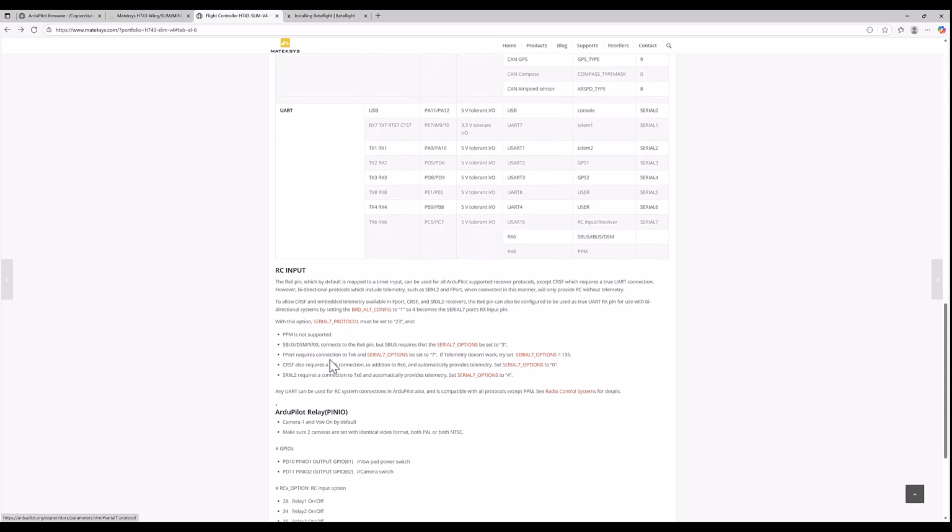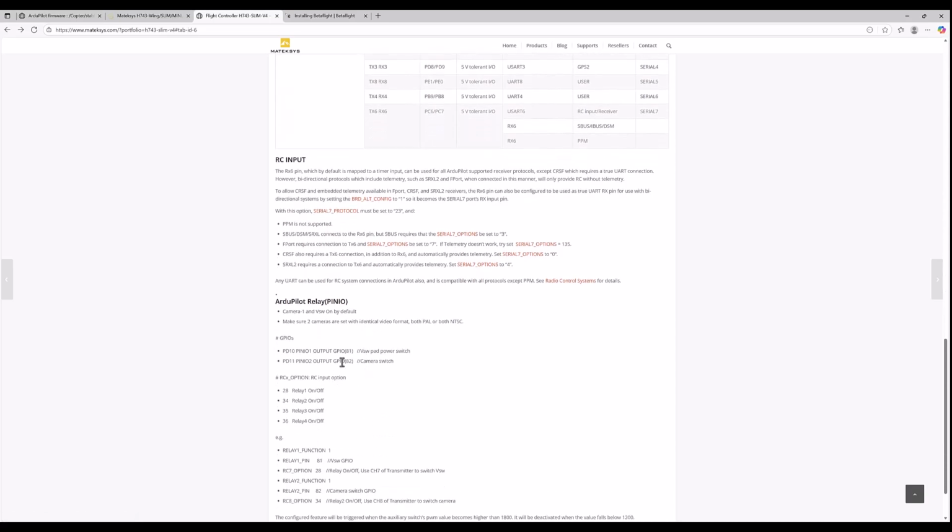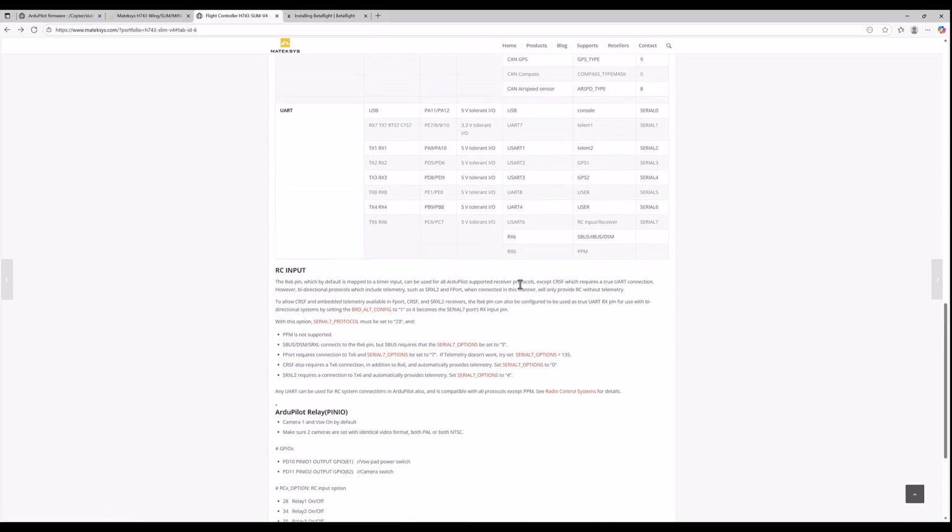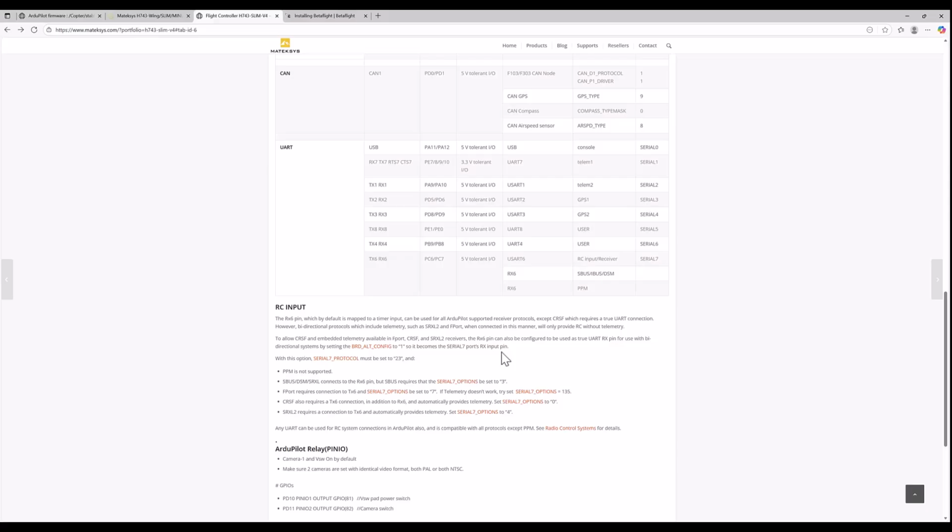And there are some additional instructions about how to enable, for example, camera switching, and various instructions about what to do in order to enable TX-RX pins as Express LRS related pins, so that we can take radio signals there. But it's not needed if you pick the bidirectional D-shot firmware because it's already enabled. Serial 7 is enabled as UART there, so nothing should be done.